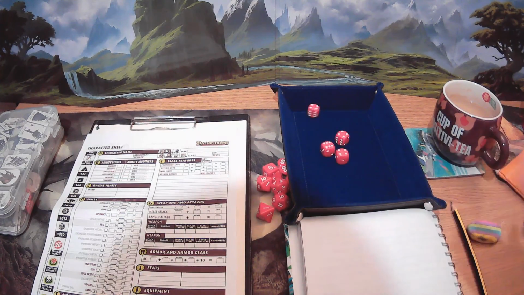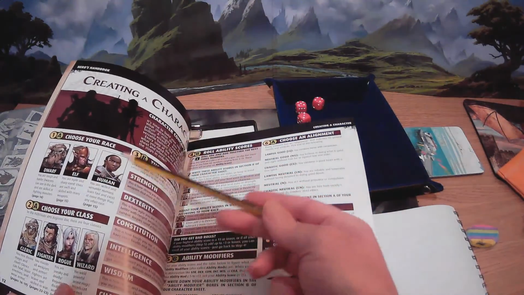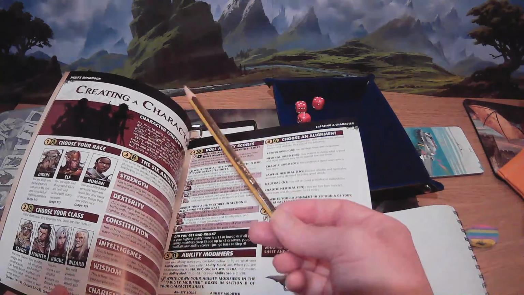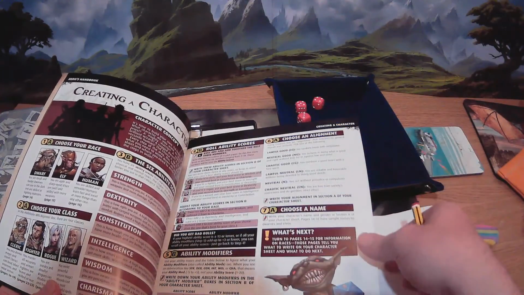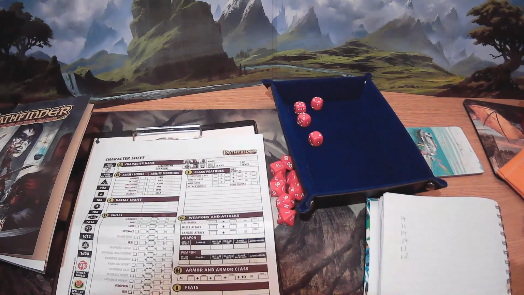Now in this cut down version you can choose between dwarf, elf or human, or cleric, fighter, rogue or wizard. So I think I might go against type and play an elf wizard. So I shall distribute the scores I've rolled and get this party started.